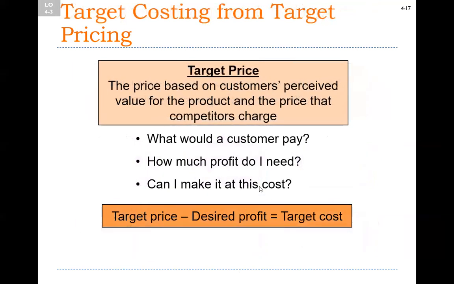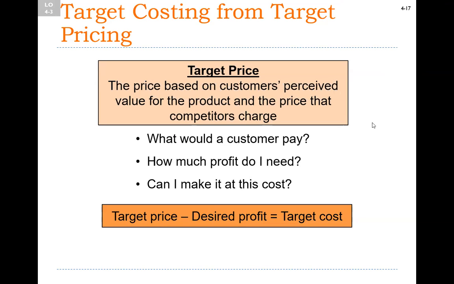Now, one of the methods that we can use to help us with this decision is called target costing. So with target costing, we first develop the target price. So we'll have our marketing people do all the homework, and they'll determine what a customer would want to pay for the goods or services that we are trying to offer them. They'll look at what competitors do, they'll do surveys, they'll do market research and analysis, all these different things, and we determine how much a customer will want to pay.